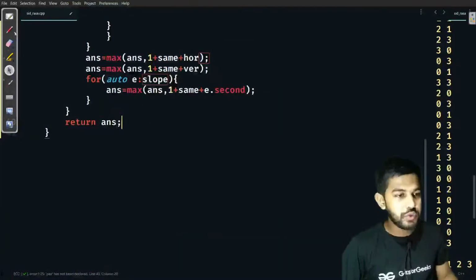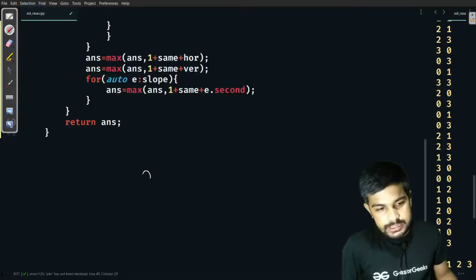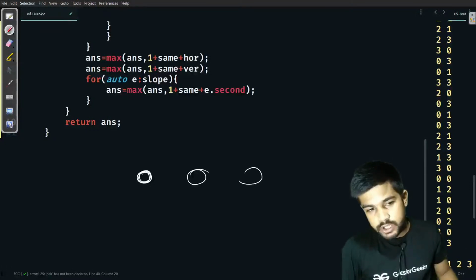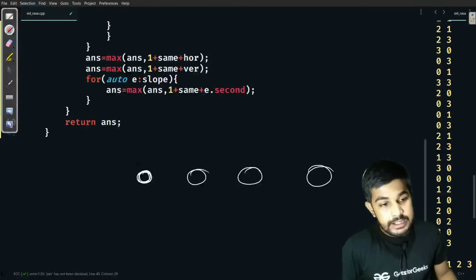I would be showing you what the thing is. Now the answer is, suppose this is the point, and it might be the case that there are many horizontal points also. Horizontal points, horizontal points, and here suppose there are 2 points. Okay, there are 3 balloons.